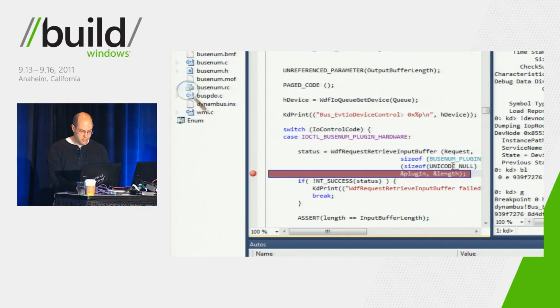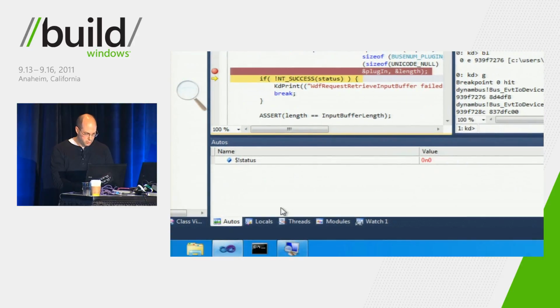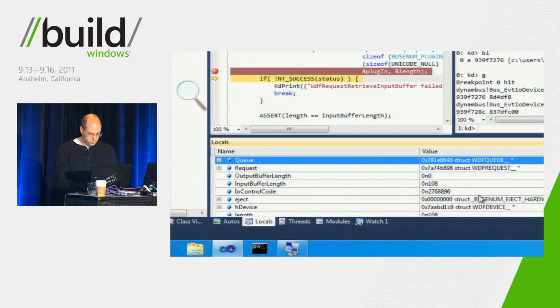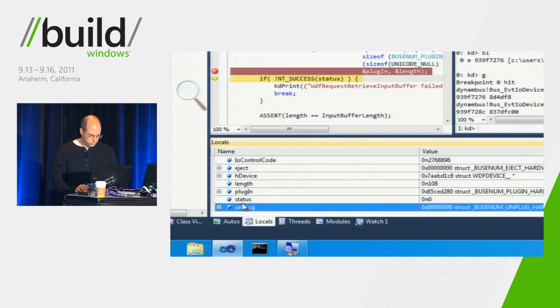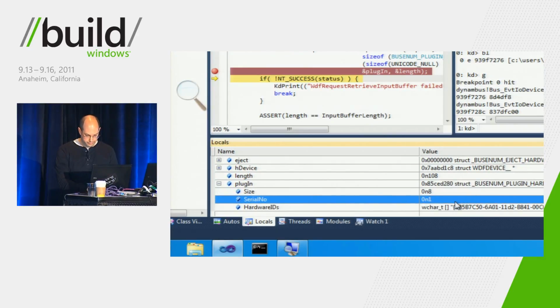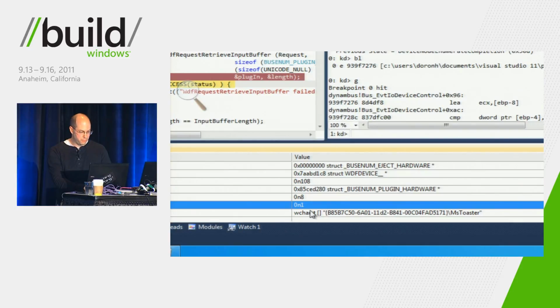So now I can step. I get IntelliSense, or we have our hover and value. We have locals. So all the pieces that you would use in normal user mode debugging, you get in Visual Studio using the underlying kernel debugger engine. You get things like you can actually edit in place, sometimes. Maybe not at this point. But you can see here it deals with the open-ended array just fine. If you look at the definition of this structure, it's just a bunch of wchars.